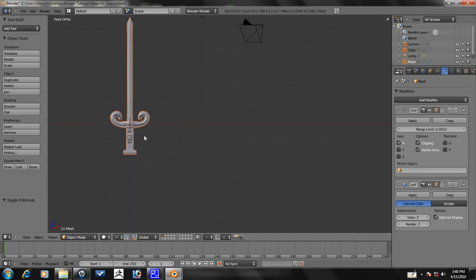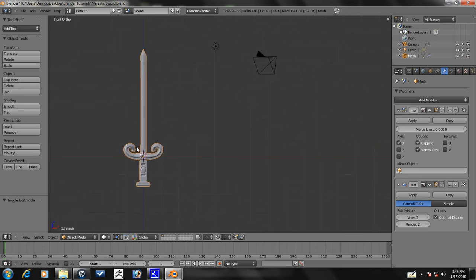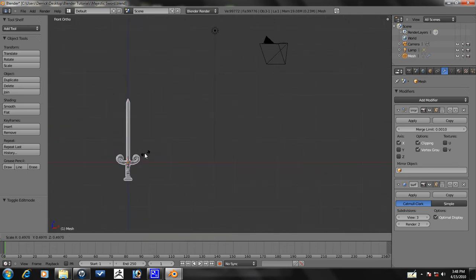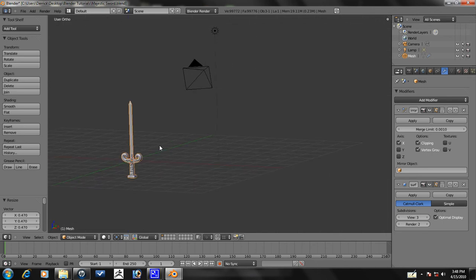Either Alt-J or Control-J. It's Alt-J, I think. No, wait, did I do it already? Yeah, I did it already. So it's either one. I'm pretty sure it's Control J, but we'll scale it down to our desired size here. And once we have that there, we'll press Control A, and we will apply the scale. So now, if we press Alt S to clear the scale, this is the actual scale.